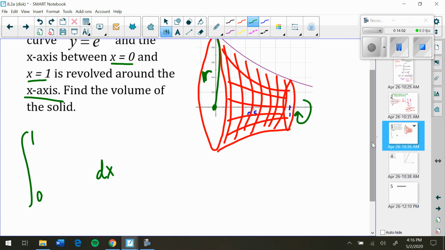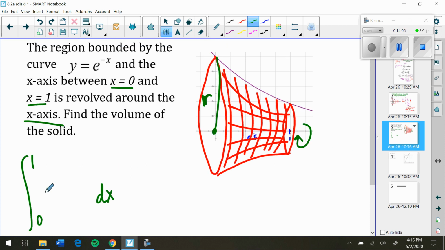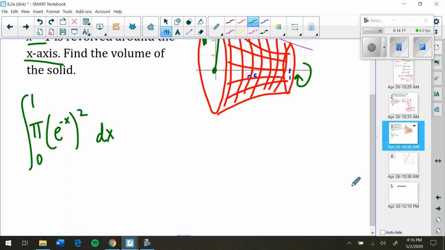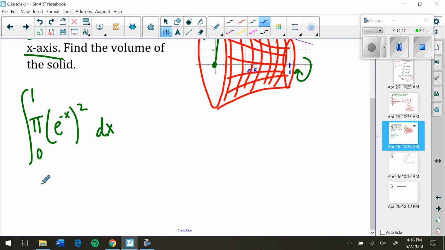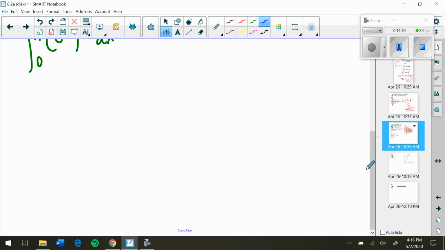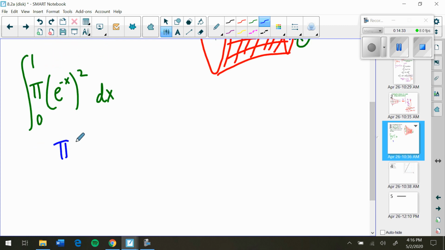And now I need to find the area of one of these circles. Pi, I know, that's a given. Our r is our y value, but we have that too. So e to the negative x squared. Honestly, that's it. Now we're done, other than the fact that technically this is a bit of a challenging integral. But we can do it together because we're so smart. So let's do this. I'm going to pull out the pi. We never feel like dealing with pi, right? So I have pi on the outside, integral from 0 to 1. What do we do when we have something squared? Well, we're going to multiply those exponents. So I really have e to the negative 2x, all with respect to x.